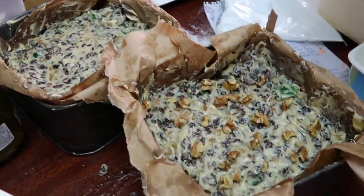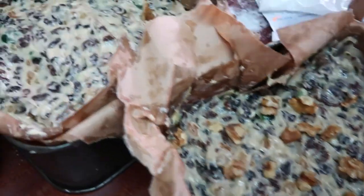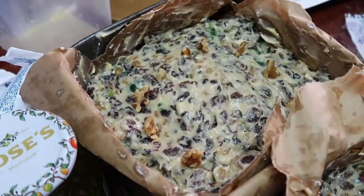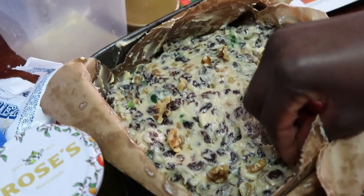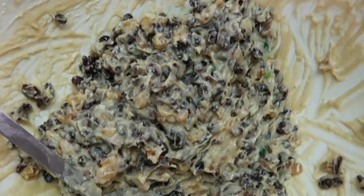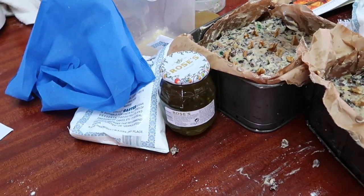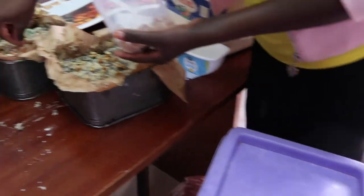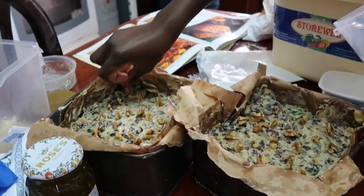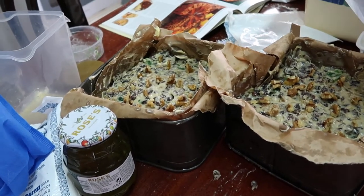Guys, let me tell you, baking with my dad is usually a whole event. Some ingredients I couldn't find, like the walnut halves, they were not there. The peeled dates, they were not there. It was just the raw, normal ones. So anyway, he made this fruit cake, and they came out three cakes in total. There were two which we gave my siblings, and one which remained for home.